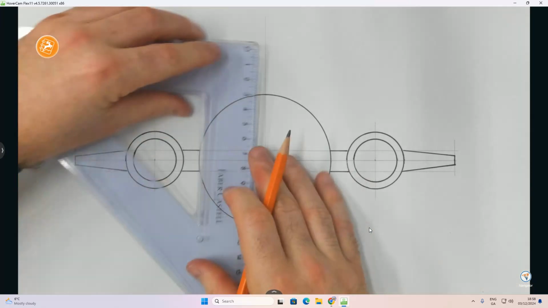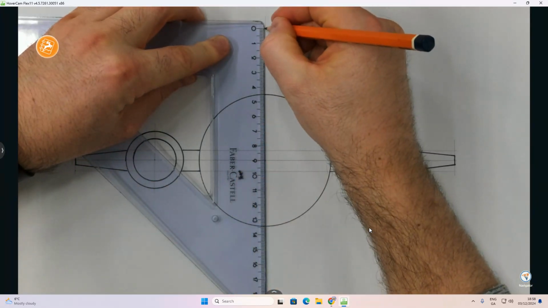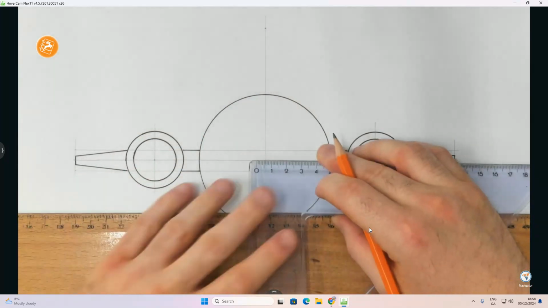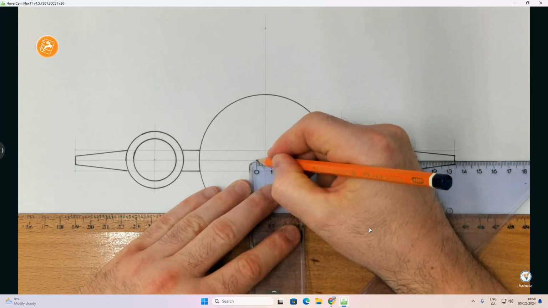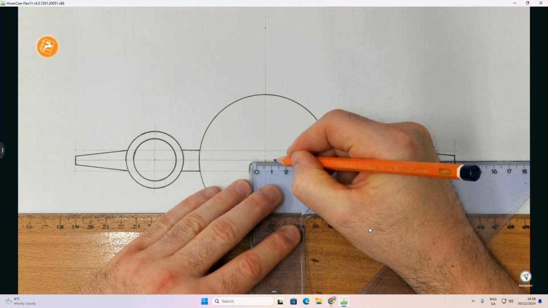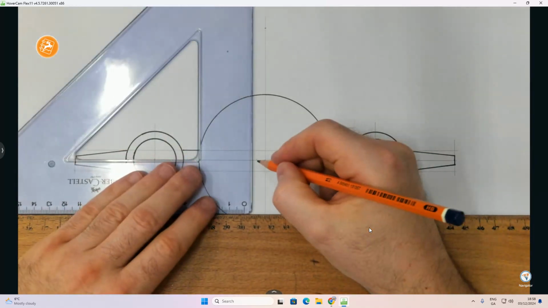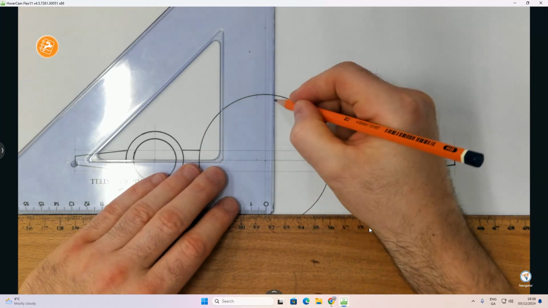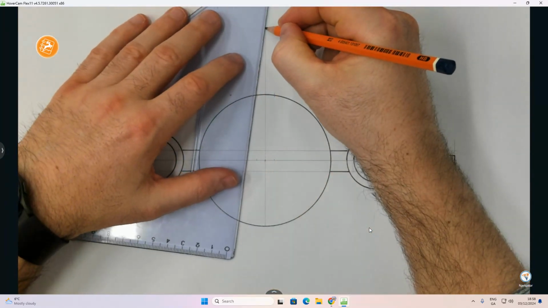So from here, we're going to measure 45 millimeters up, so 45 up as far as 0. That's my top point. And then from the middle, I'm actually going to do it here in the center point. So from the center point, I'm going to measure 6 to the left and 6 to the right, which brings me to 12. So I've gone 6 left and 6 right. And all I'm going to do here now is do a line up, mark it there, and from here, mark it. And at those 2 points, I'm going to join them up here like this.